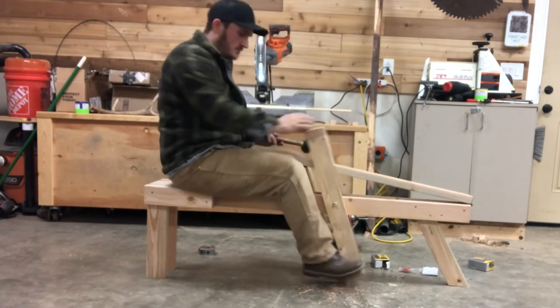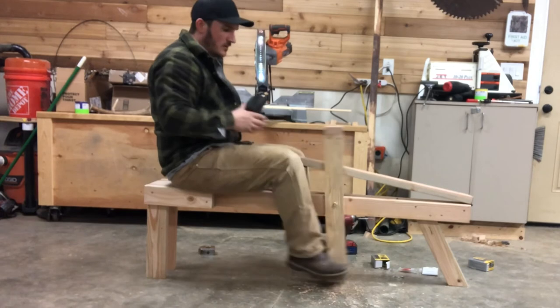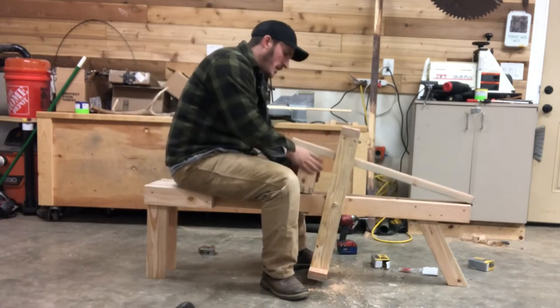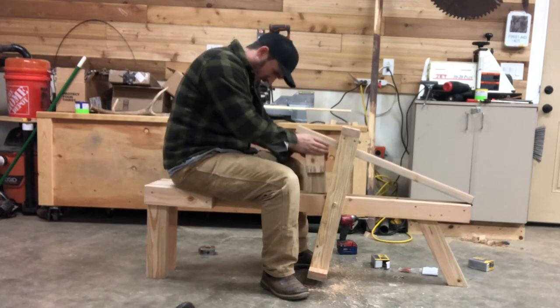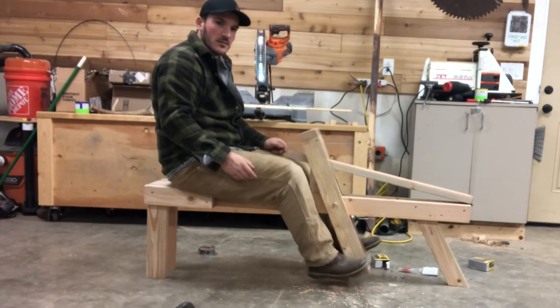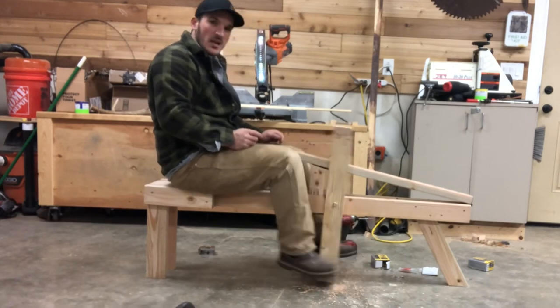That's solid. There we go. So now we have our flexibility to be able to raise this ramp up. Perfect. Let's throw a stave in there.